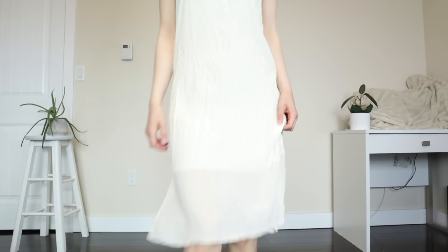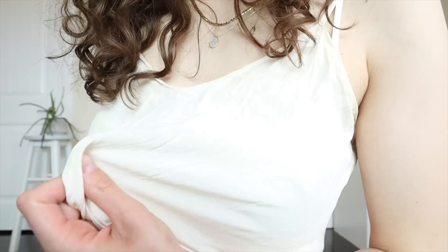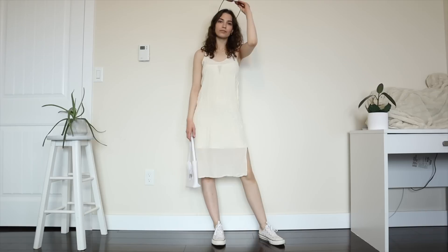Next up I got this white slip dress. I'm 100% sure it's 100% silk — it doesn't say anywhere but it feels like silk. It's a cream color with two slits on the side. I styled it based on a Rachel outfit from season two or three where she's wearing white sneakers, lots of jewelry, and a cute slip dress. I also added a bag and some mini sunglasses. I think maybe belting it or adding some layering would help make it look more like a daytime dress, which is my goal — because this baby needs to be worn out. I love it.